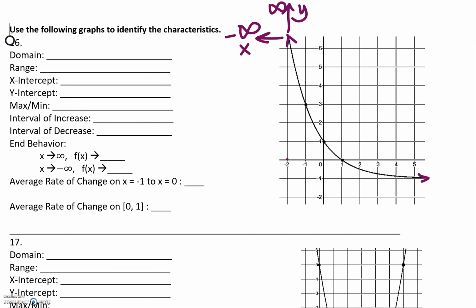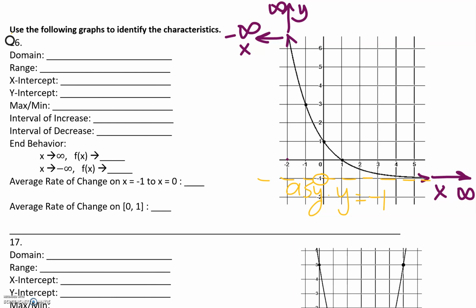All right, well, what's happening on the other side? I know that this arrow is going out, and that's an x. +1, +2, +3, +4, +5, +6, positive x's. Now, here's the problem, though. That graph is getting pretty flat, which tells me that I have this asymptote thing. Yep, an asymptote. Remember those? And that asymptote is sitting there at y equals -1. So this arrow can't go past that y equals -1.